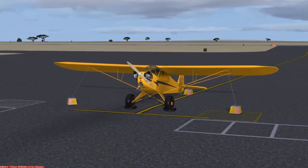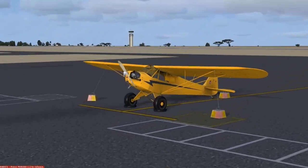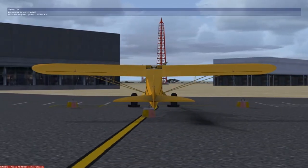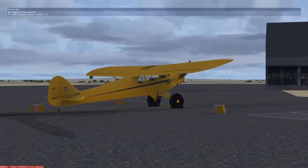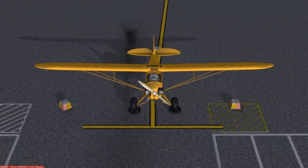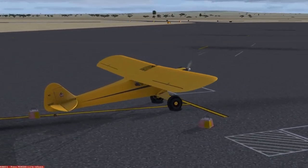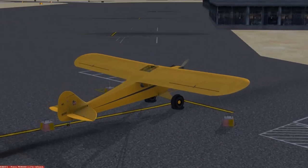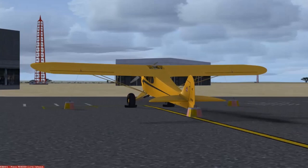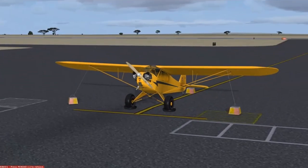For those of you who know my blog, you'll notice that this is the exact same flight that I portray in one of my short stories named Tundra. In this short story, a pilot flies from Dar es Salaam to Zanzibar in a Piper J3 Cub equipped with Tundra tires, such as the one you're seeing on screen right now, and he lands the aircraft on a sandbar in the middle of the Indian Ocean. For today's flight we're going to replicate that exact flight, and I'm going to give you some background information on the aircraft, on the route, and of course on the scenery we were flying over.